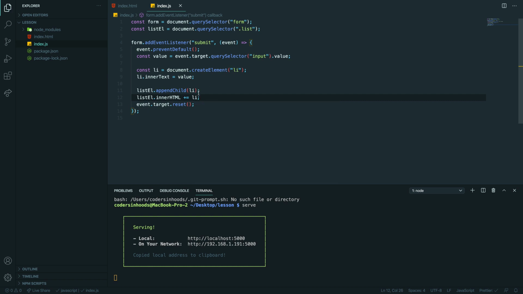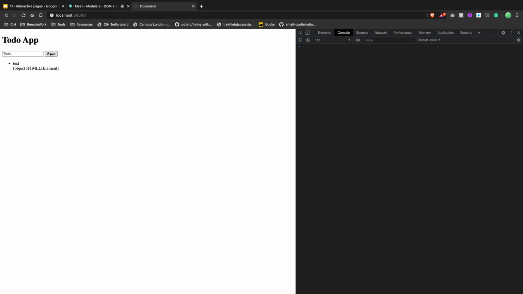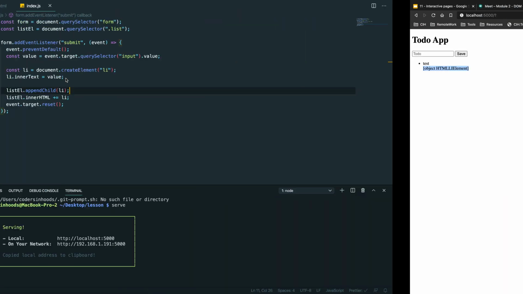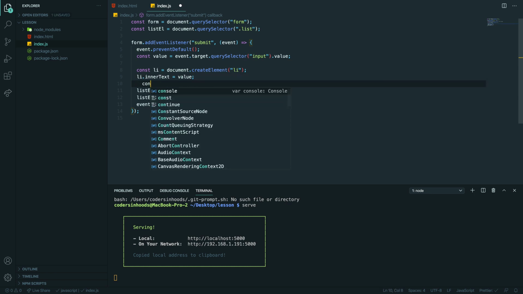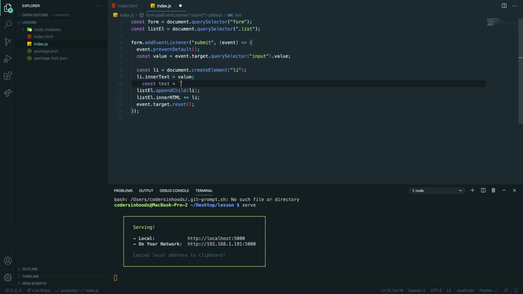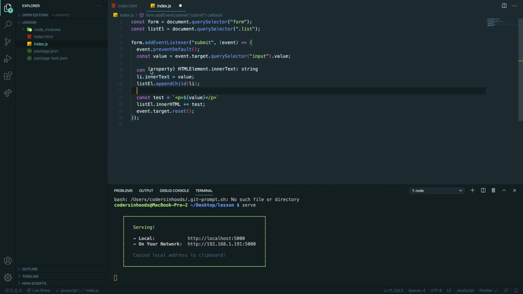Yeah, that should work. Let me try it actually. We should add both, twice, sorry. Let's try it. Test. Yeah, see, this is a problem because we generated an element, so we can't use inner HTML. When you create your li with something like const test equals p like this and have your value, you also can do that. So you can do this, right? Basically you have two options. First, to create your element, and this is a correct option. Then you set the value inner text and then you append, or you can create with syntax like that. Then you just add into inner HTML.